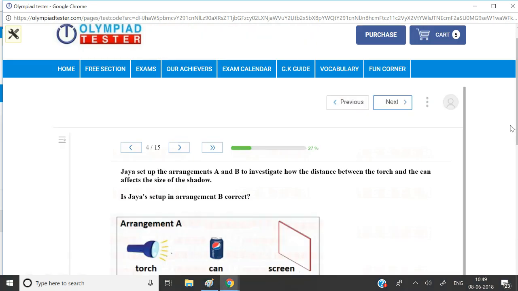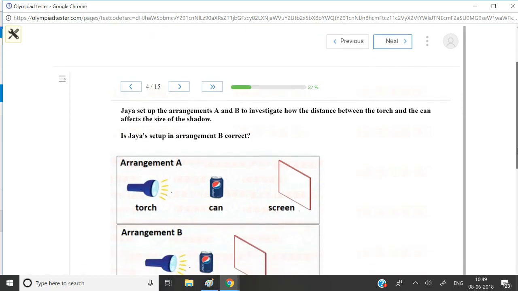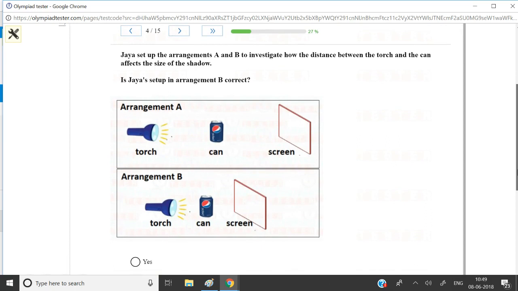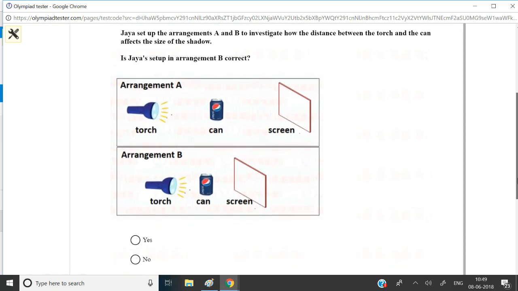Jaya set up the arrangements A and B to investigate how the distance between the torch and the can affects the size of the shadow.